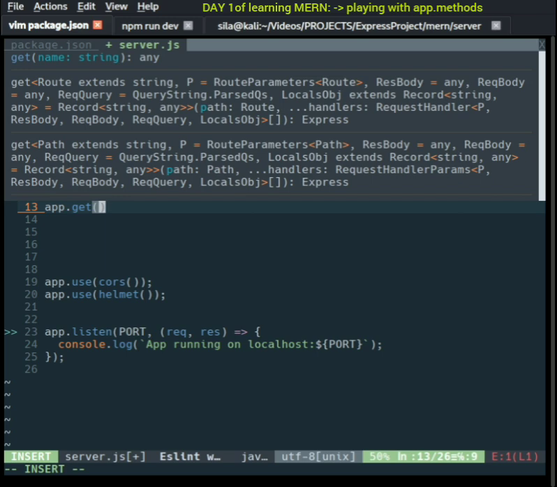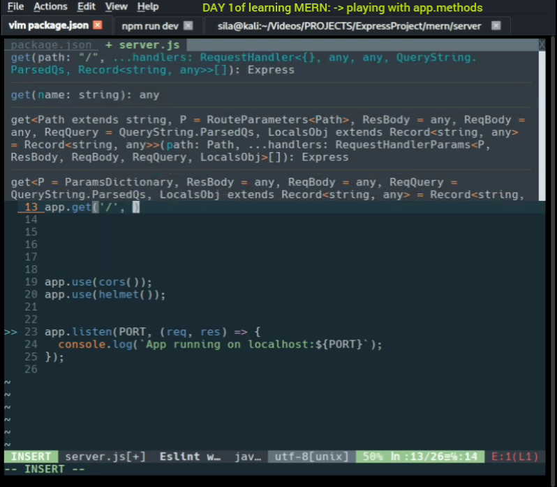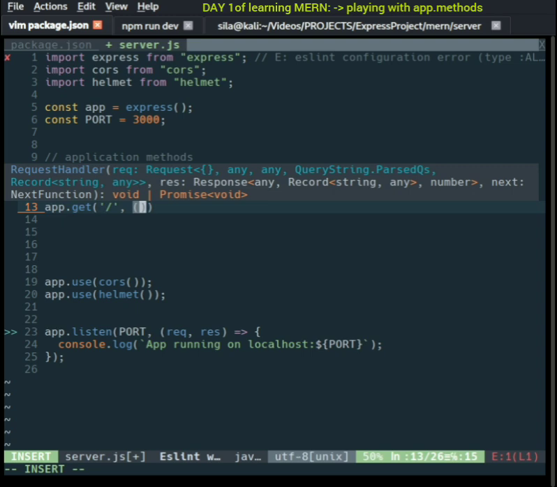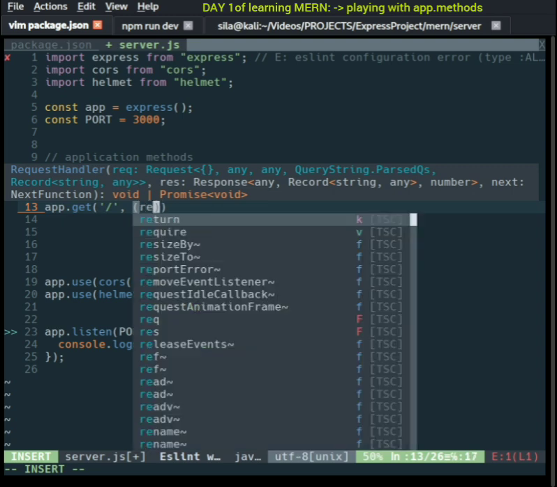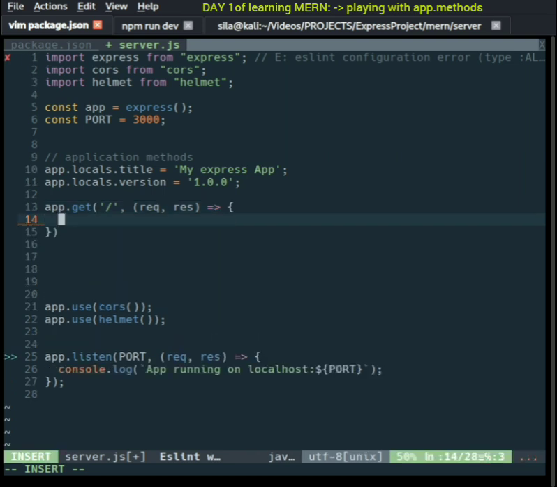So we are going to do app.get, and then inside the root, which is this root directory, we are going to have an arrow function which takes in request and response. And then now here we are going to define something. So anytime we navigate to this directory here, we need to do something like what?